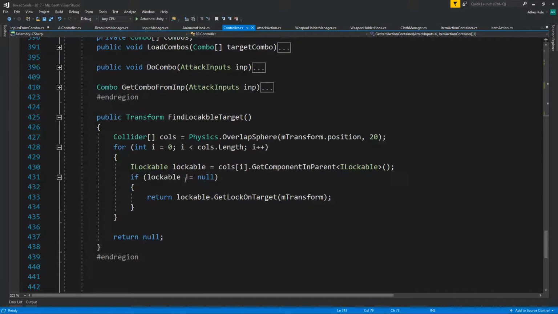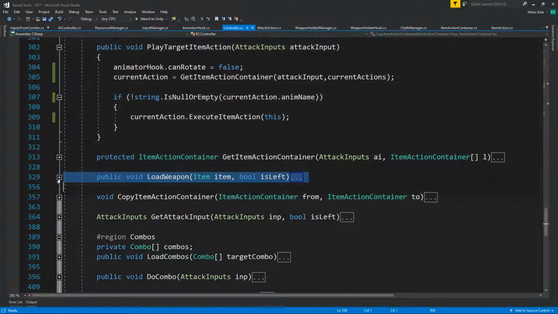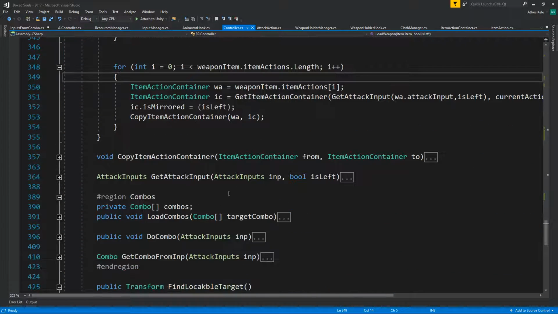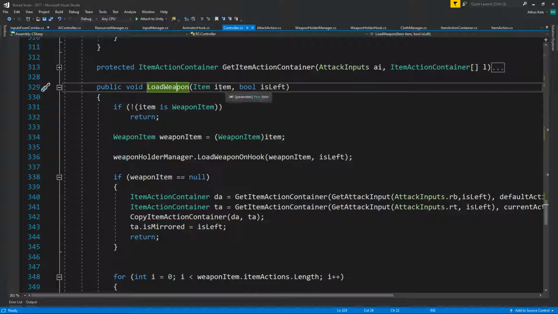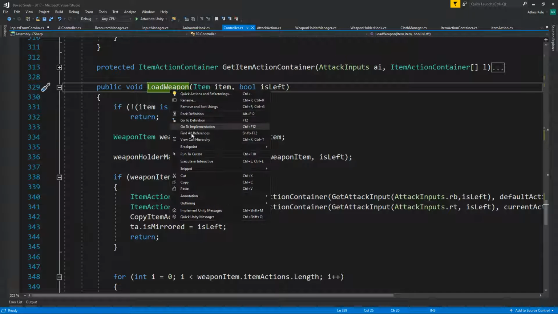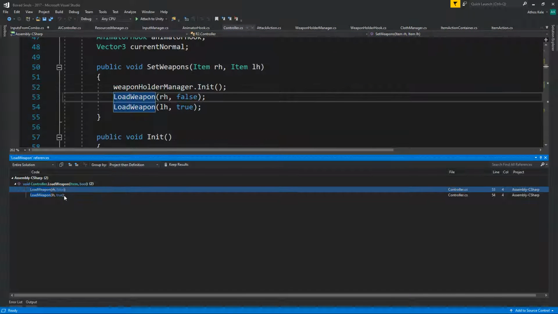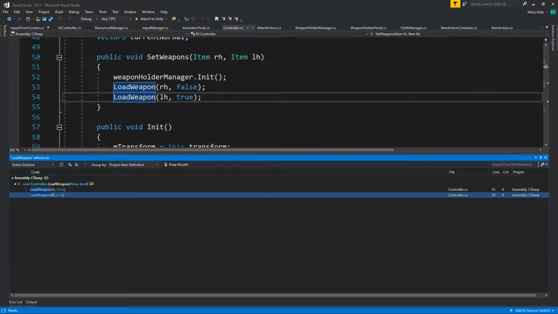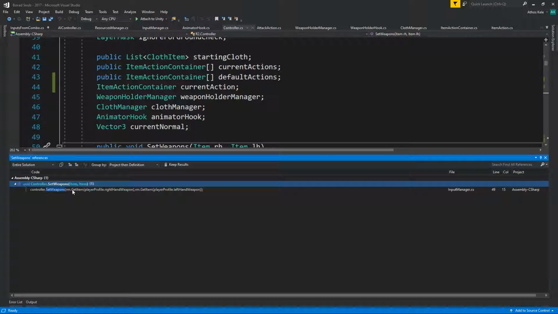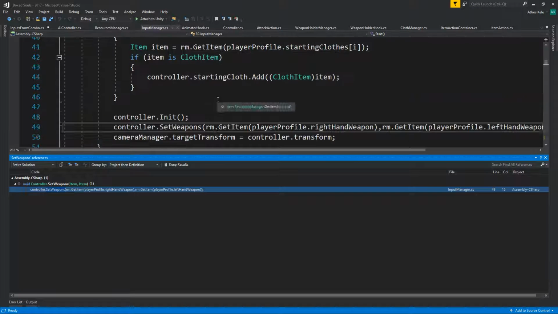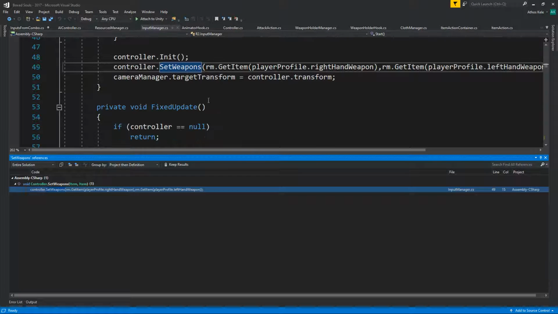Or yeah, I think we're doing this on load weapon. Yeah. So we load a weapon. We have the item, this is weapon item. Let's go backwards a little bit. Weapon holder manager. Set weapons. Okay.